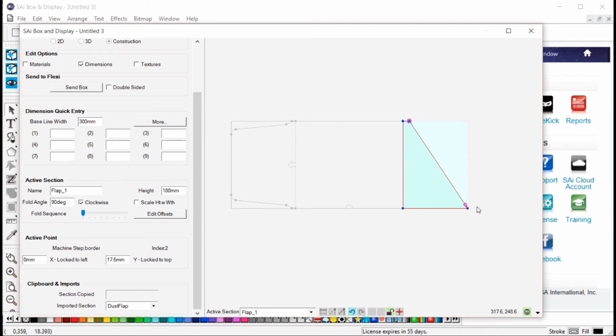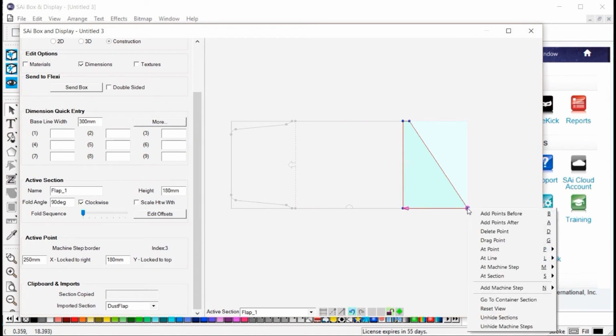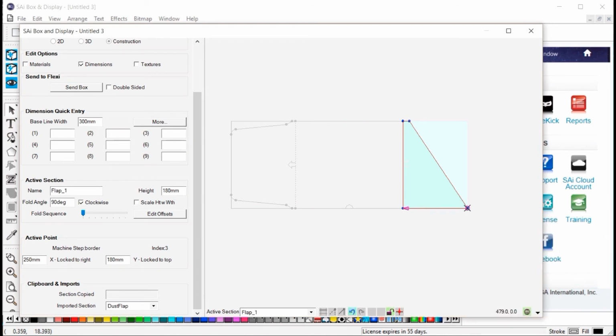Then I'm going to get this point over here, right click on it, hit the G hotkey, and I'm going to drag it over here.